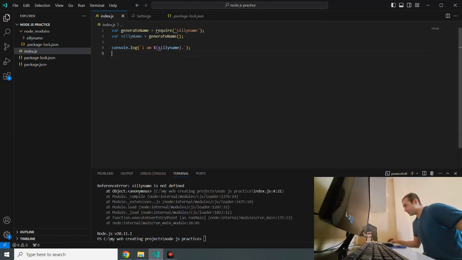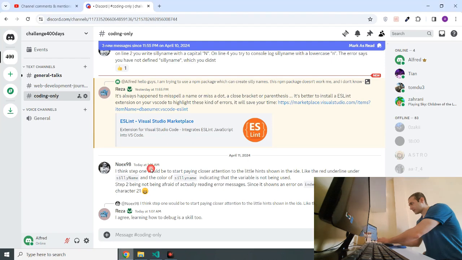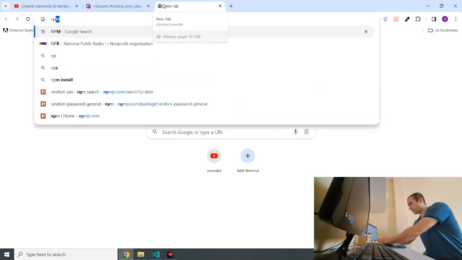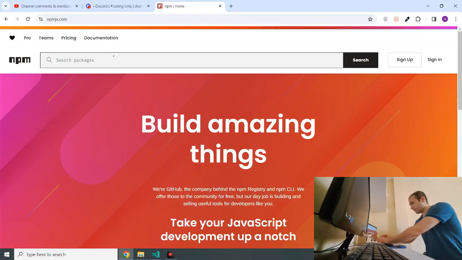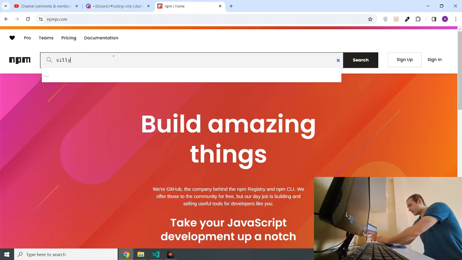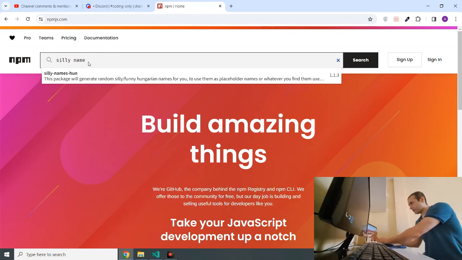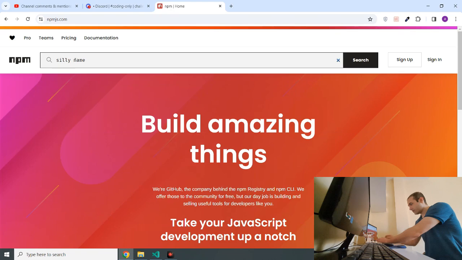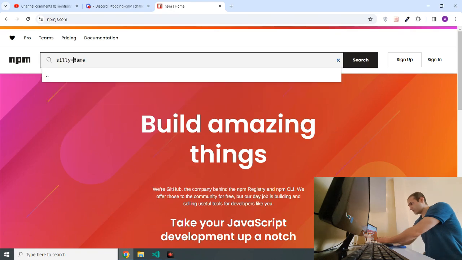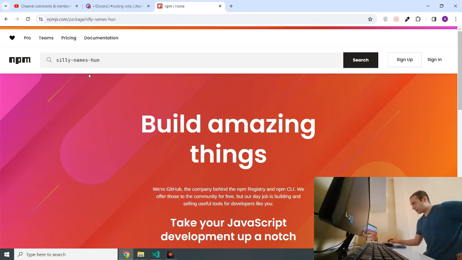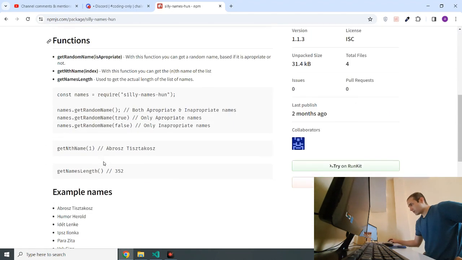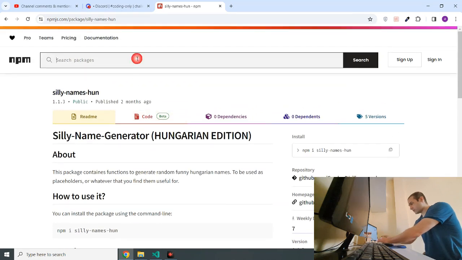I copied this code from the npm package site, like here, npm. Let me bring back the website. Silly name. Okay, I think it was this page. It's not this, so let's search again. Silly.